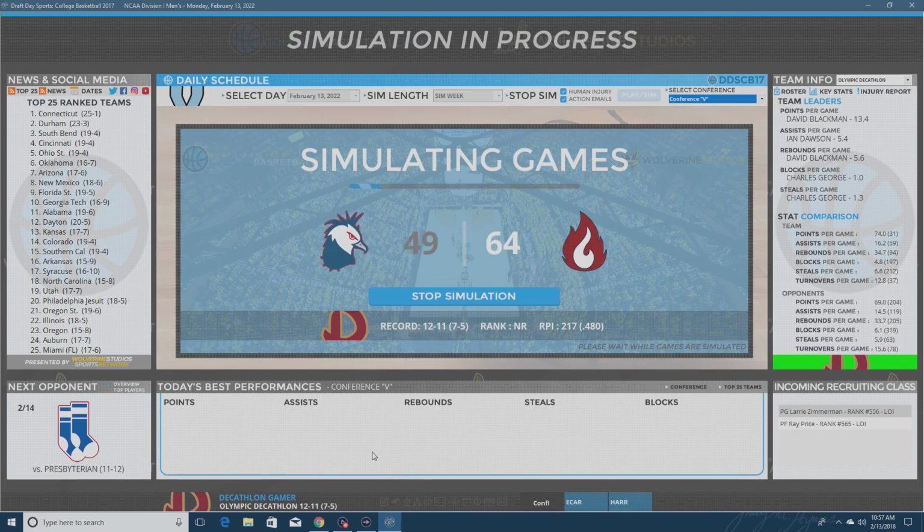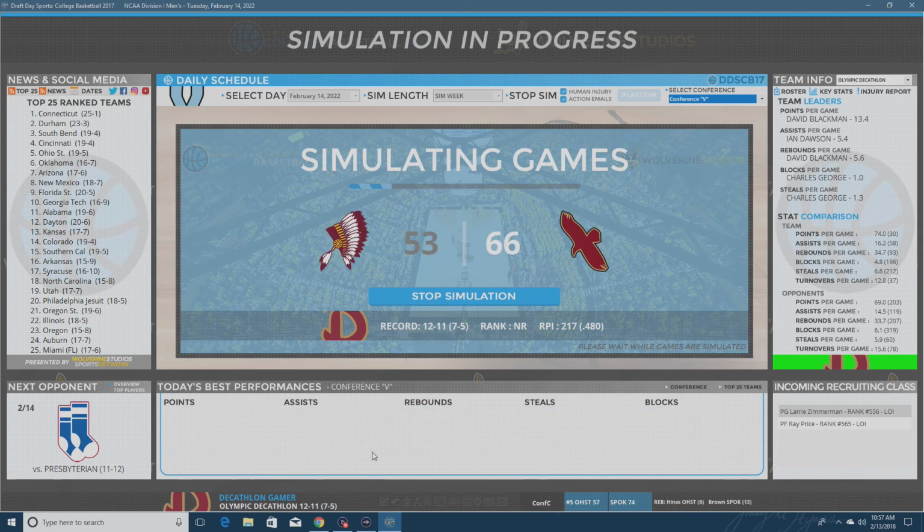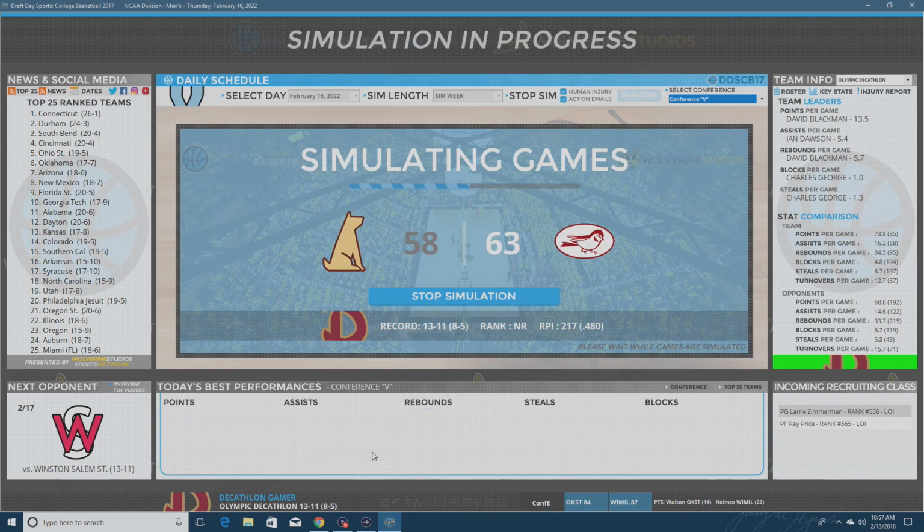All right, this one definitely should be a win. Otherwise, our season will be derailed here. So this next game against Presbyterian is definitely seen as a must-win, and we do win. Winston-Salem, again, we really need this game if we're going to get top 3, but it's not going to derail the season if we lose. It's going to come down to the conference tournament if we happen to lose this one, though.